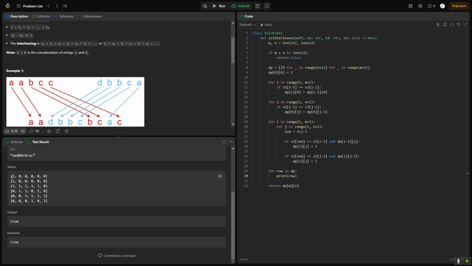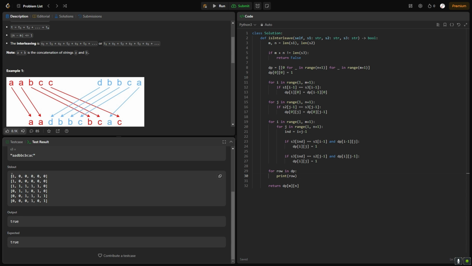Cool. So we know that the different rows represent the characters from S1, the different columns represent the characters from S2. So starting off using no characters from either string, we can create no characters from S3. That makes sense. So now we can use one character from the first string to make the first character in S3, because we can't do it for S2 because S2 starts with a D, S1 starts with an A, and our goal starts with an A. That's why we're going down the rows, because we're matching them with S1. So after that, we can do the same thing for the second character, right? Because the second character is an A, and S2's second character is also an A. So this is also a 1 here.